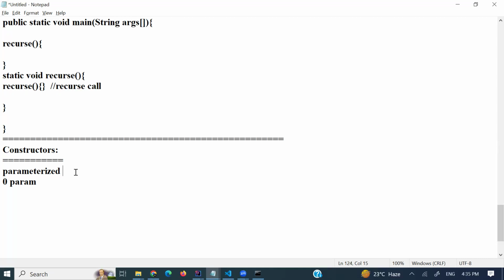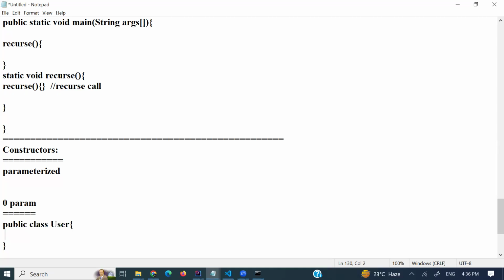We can declare a zero parameterized constructor: public class User. This is the class, and I told you the class name is the constructor name. Don't write any return type, even void. That's the reason.